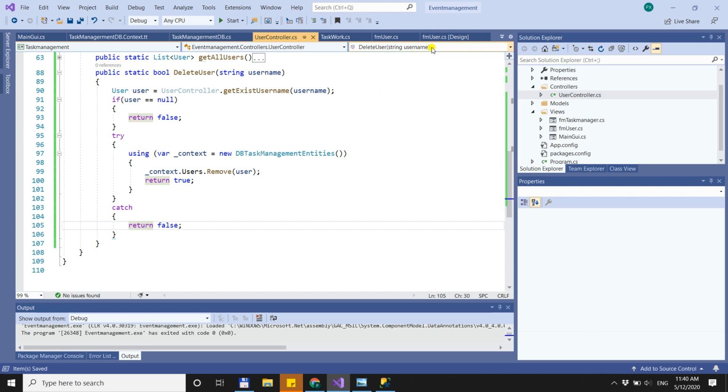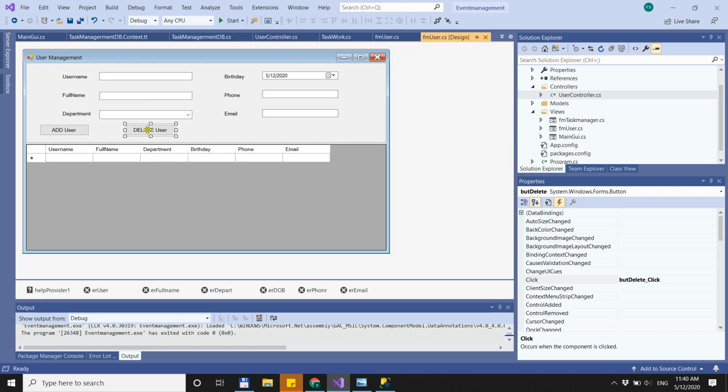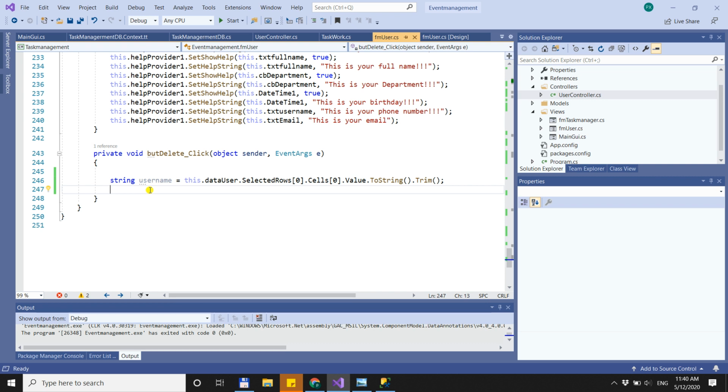So let's come back to user and delete user. String username.